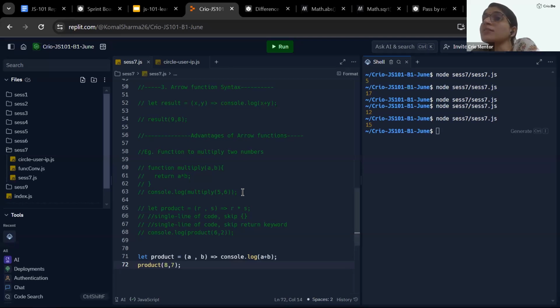So return is implicit, right? Return always returns you a single value after calculation, be it the traditional approach of function declaration or be it your arrow. Return always returns a single value only. That doesn't change. The return concept still remains the same. Akira, so arrow functions are concise, precise, yes, and provide a shorter syntax. We'll have multiple examples to understand that.